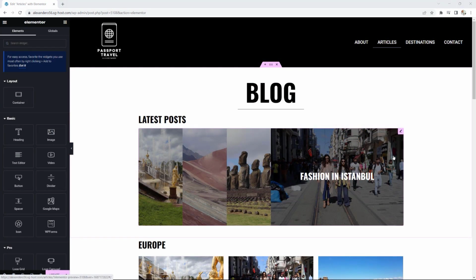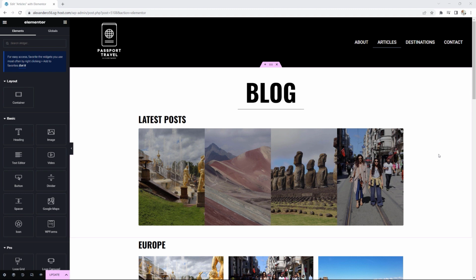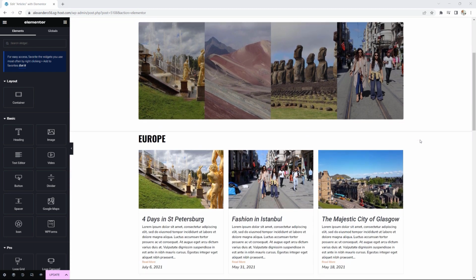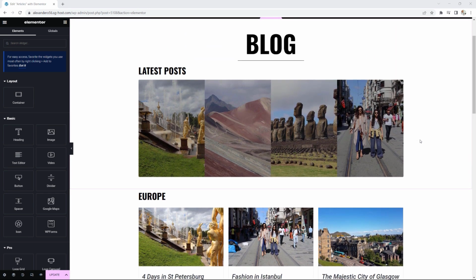Welcome back. Now, I know I said in the previous video I was going to show you how you can create the template for the single post, but before we do that, let me show you how you can recreate the blog page by making use of Elementor Pro. And remember that we had to use elements from the Essential Add-ons plugin in order to create most of this page. So let me show you how we can do so with Elementor Pro.